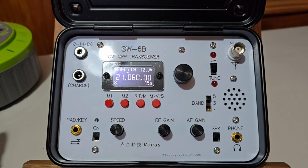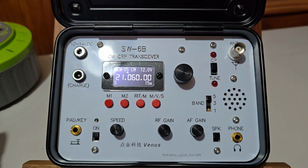Right off the bat, I will say that the QSK on this reminds me so much of the Ten-Tec. Just smooth, from a CW op point of view, just great, brilliant. And as I say, it just reminds me so much of Ten-Tec transceivers, which were all designed for CW operation. SSB was an optional extra, if you like.